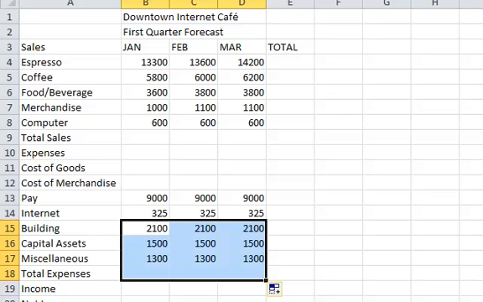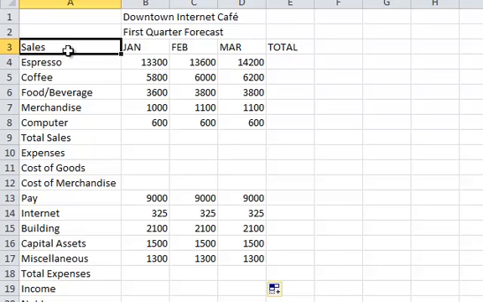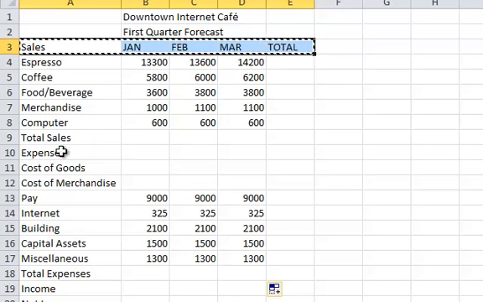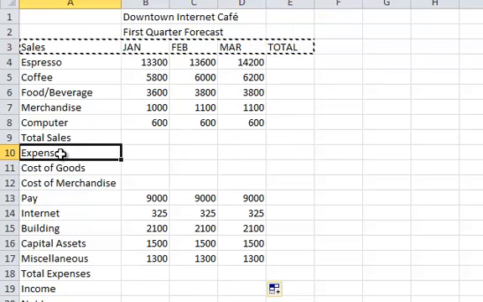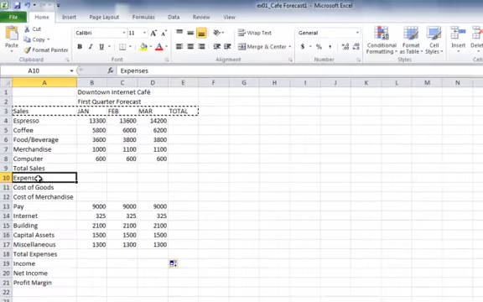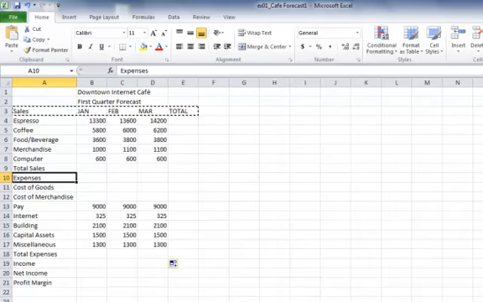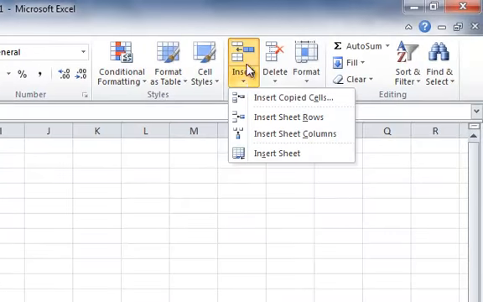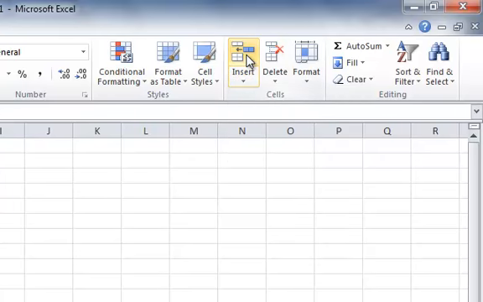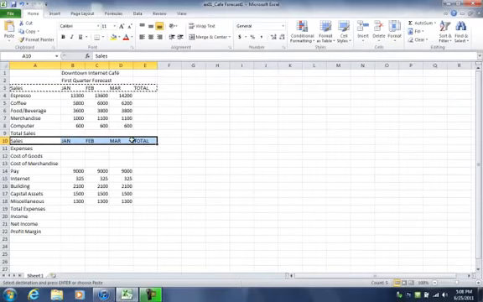Now we're going to copy some of our headings. So we're going to come up here to A3 and select all the way through E3. And we're going to copy those. And Control-C will copy as well. That's your hot key. And we're going to move to A10 and click here. And we're going to click on the Insert button in the Cells group. That's in our Home tab. Over here in our Cells group is our Insert button. I'm going to click on Insert. And you'll see that it puts in that same information. And I can go ahead and clear my copy queue up here.